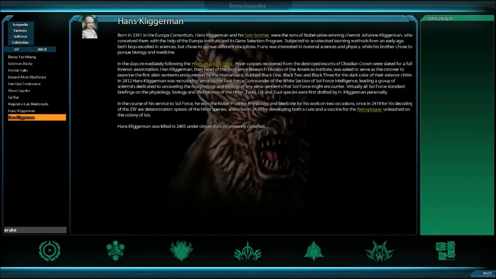In the course of his service to the Soul Force, he won the Nobel Prize for Physiology and Medicine on two occasions: once in 2419 for his decoding of the ZW sex determination system of the Hyver species, and once in 2430 for developing both a cure and vaccine for the retro plague unleashed on the colony of Isis. Hans Klingerman was killed in 2465 under circumstances presently classified.